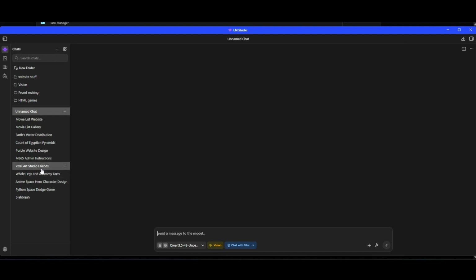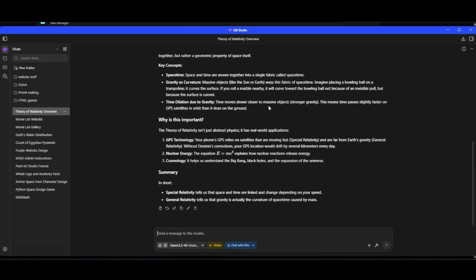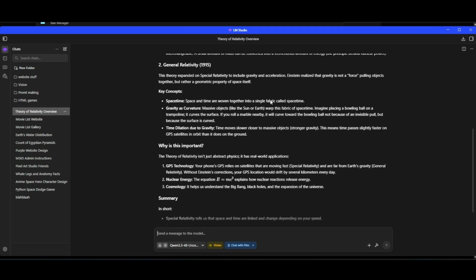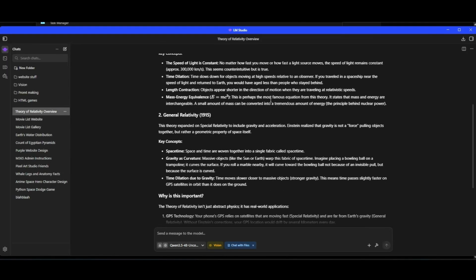Like I made a pixel art for two friends in an arcade studio. All of those prompts are available for me right now, and I can just copy it. So whatever you type to the model, it's going to give you accurate or relatively accurate results. So let's see if I ask something basic. Okay, I absolutely messed up the grammar there, but it does understand what I meant to say. And it gives you a really, really well formed summary and description and everything.